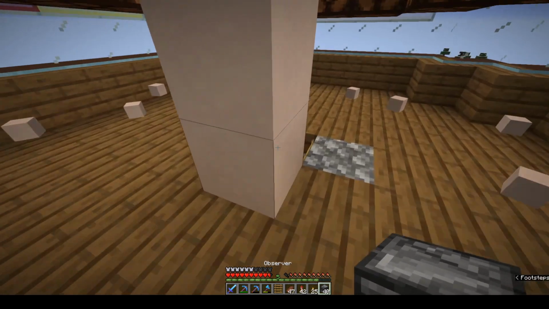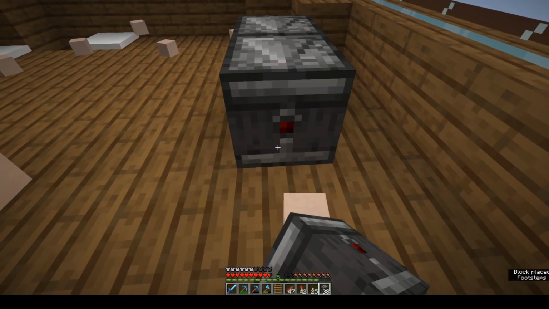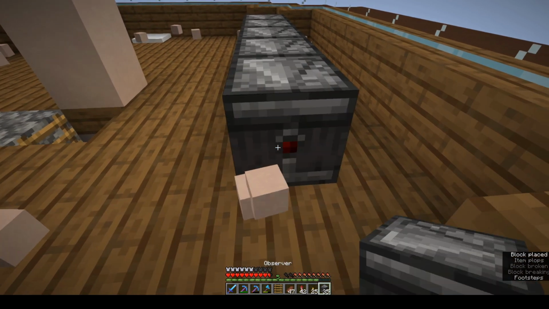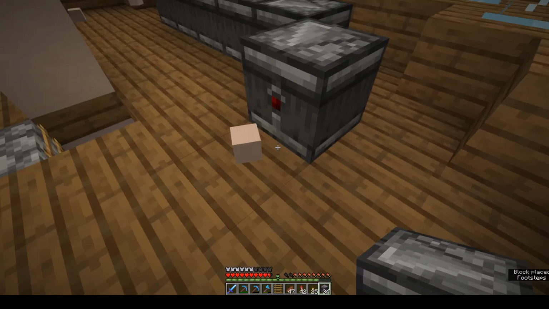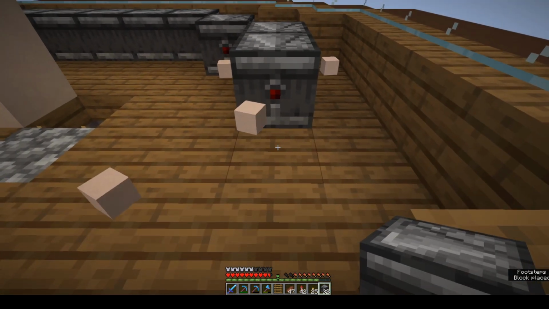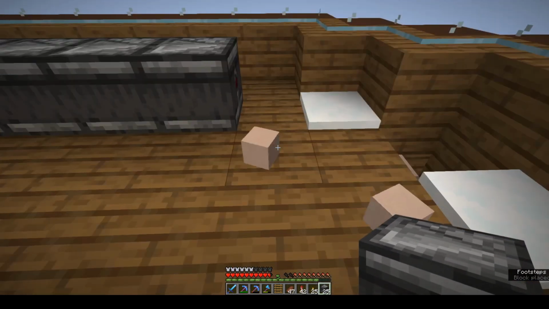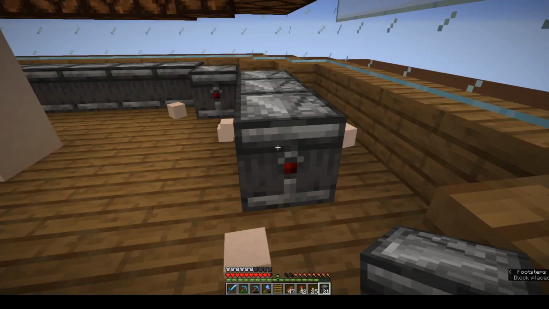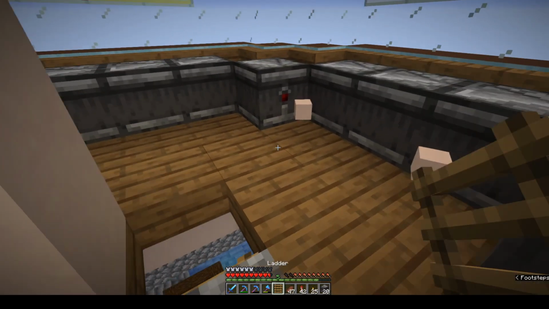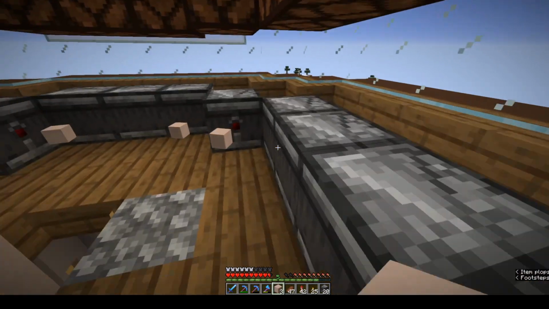Alrighty, so I watched a tutorial that involved observers. And we've got to get them all facing the same way. Like, nope, not like that. Like that. And then that should be there. Nope. Yep. Yep. And yep. Cool. Now I'll put a piece of ladder on there. All good.